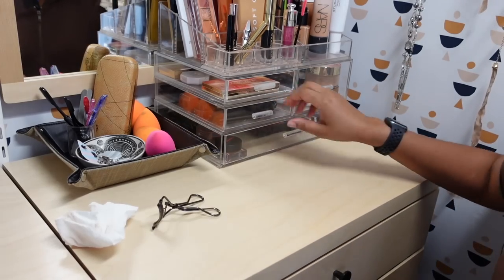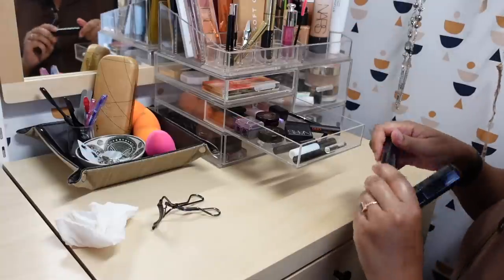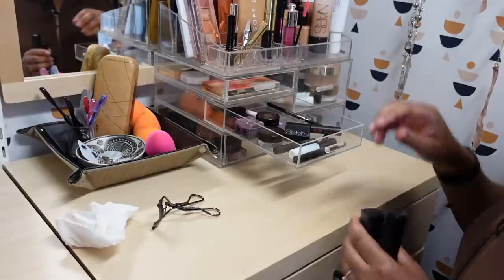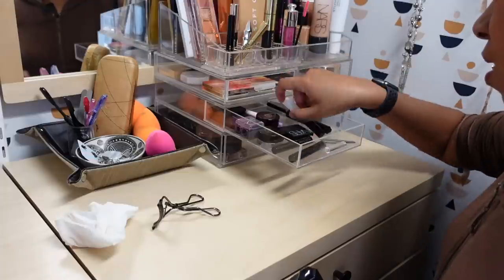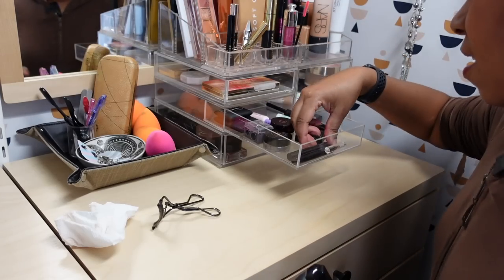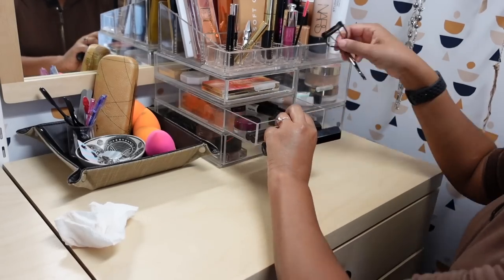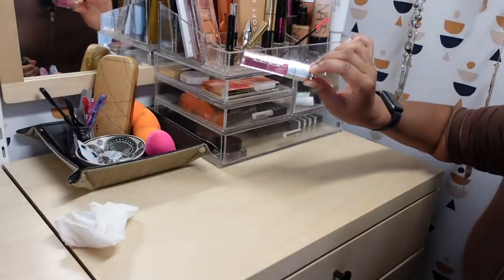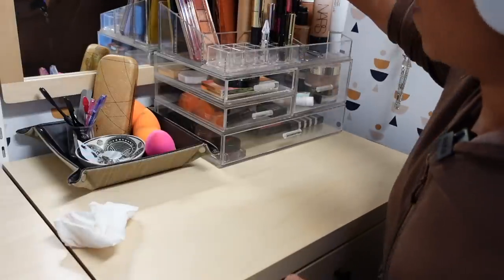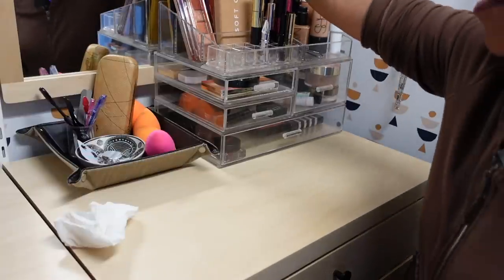Lots of decluttering there. This is just eye stuff — all this stuff I wear, but this is old and this is also old, sadly enough. These can go. This eyelash adhesive can stay. The rest of this is fine — this is primer and little things like that; the rest of it can stay. Got rid of all the stuff. I think eyeshadow palettes have been sorted and decluttered down to just a very few now, so I'm good on eyeshadow palettes.